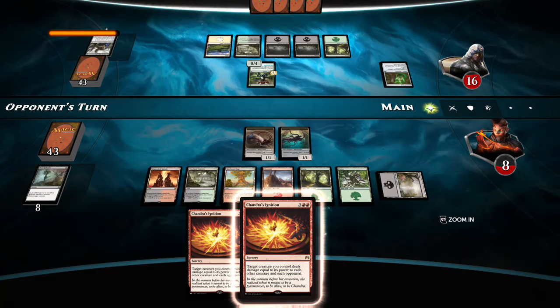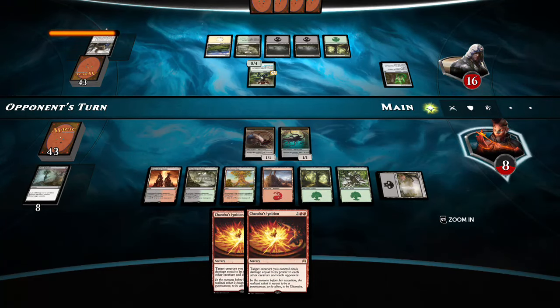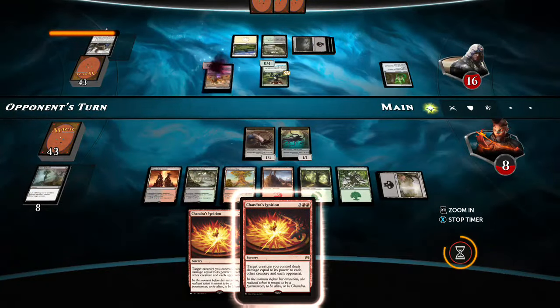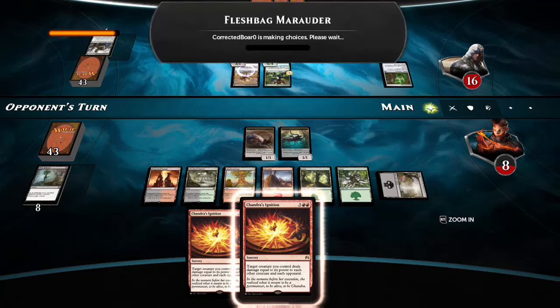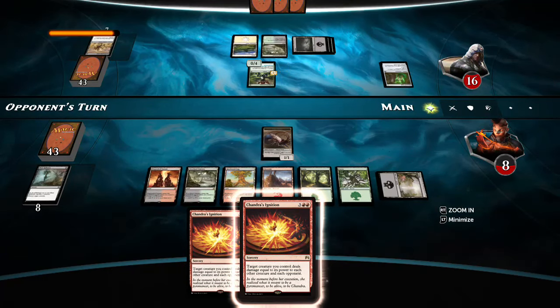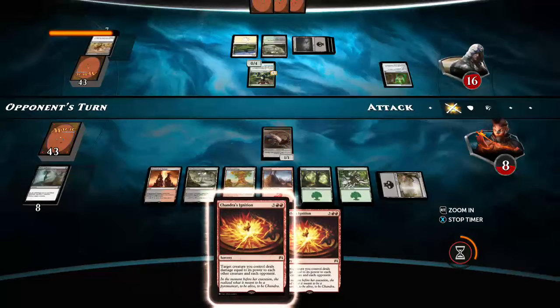More misplays. I should have attacked. I forgot about the Trample. I know it can give haste. Oh man, Fleshbag. Down goes the token. I wonder if he's gonna keep Fleshbag out. Nope, he doesn't. He could have gotten some damage through.